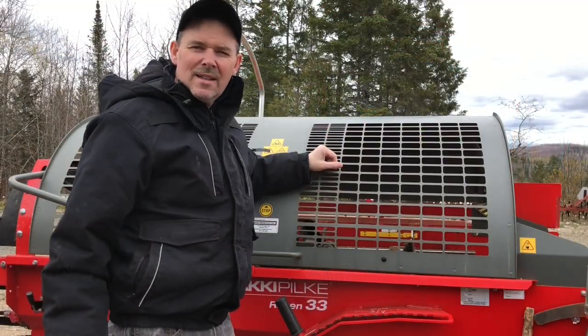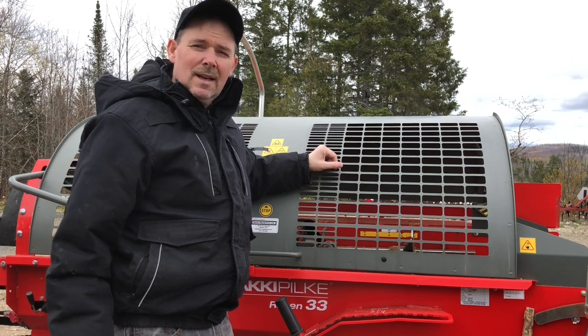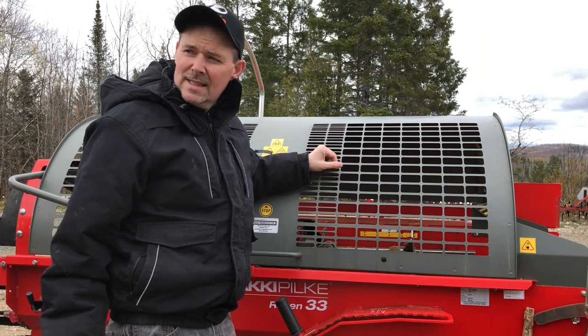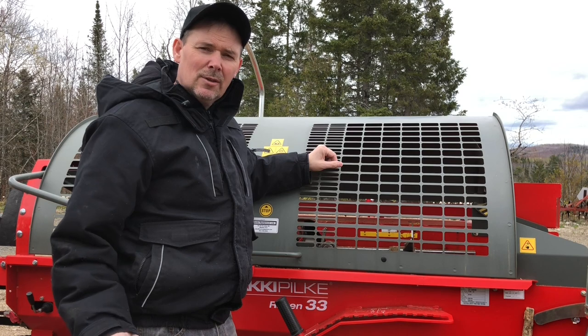Okay guys, we made it back to the yard in one piece. We were 2 kilometers back in the woods, so it was quite a trip. The Kubota B2601 is the perfect match for that T1750 Kranman hydraulic log trailer, in my opinion. It handled it with ease.